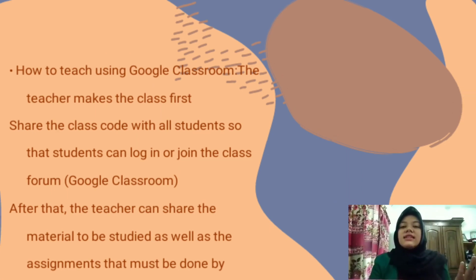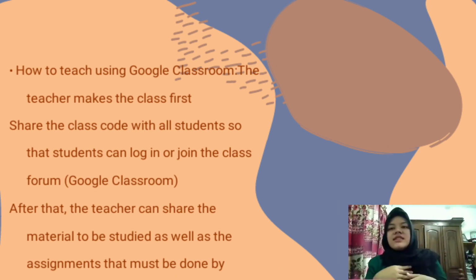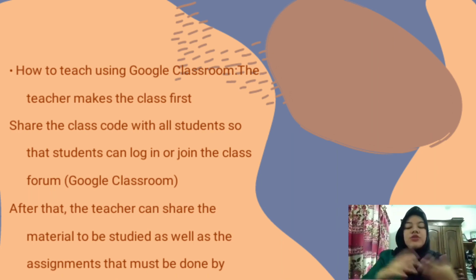And number six, then the teacher can grade the assessment that the students have submitted. Then students can see their respective grades in the classroom, or get information about the assessment that the teacher gave.